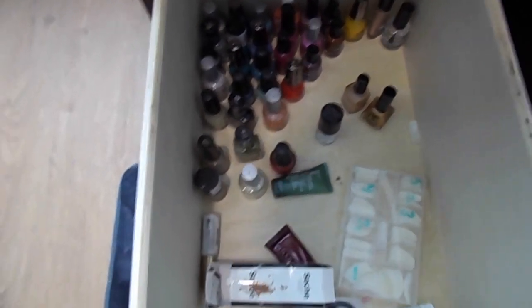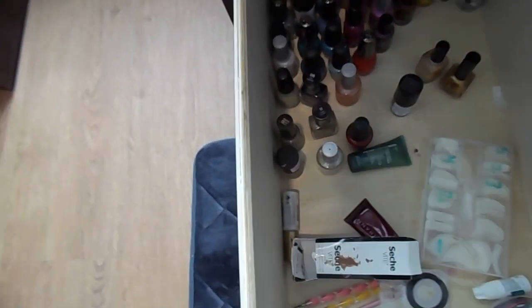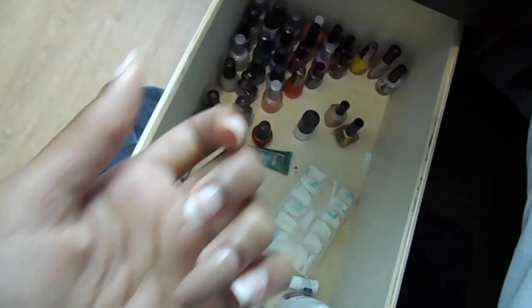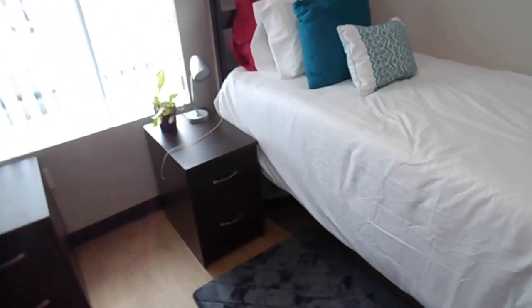Down here I have all my nail polish supplies — homegirl likes to do her nails. I put on a whole bunch of nails; if you can see my fingernails, they're so bad, still one left over on this nail. If you're going to college, I wouldn't get acrylics or any fake nails because you're going to be doing a lot of typing and writing and it's just going to get in the way of everything.